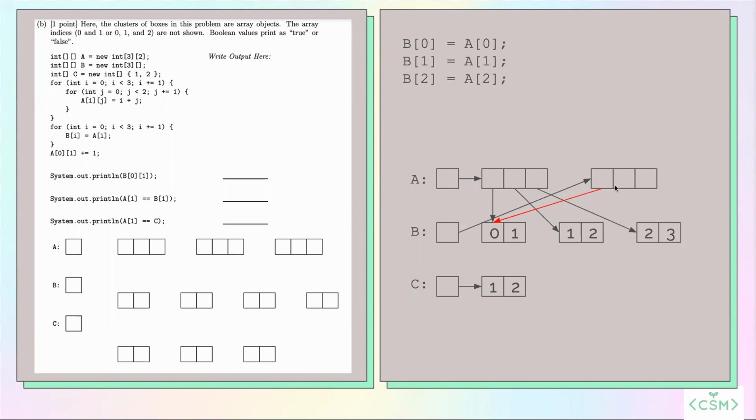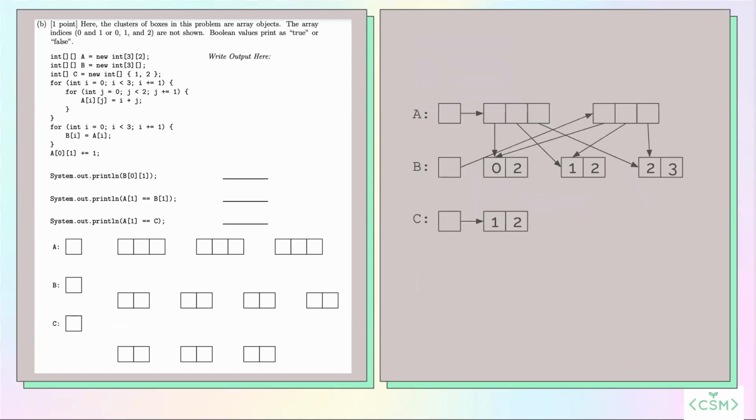Does anybody else have any questions? Yeah, I have a question on the first statement. How does B have access to the value if we assigned it earlier in the later for loop? We assigned B at 0 to A at 0, so it points to the 0 index. Yeah, so basically it's pointing to the integer array that contains the values 0, 2.